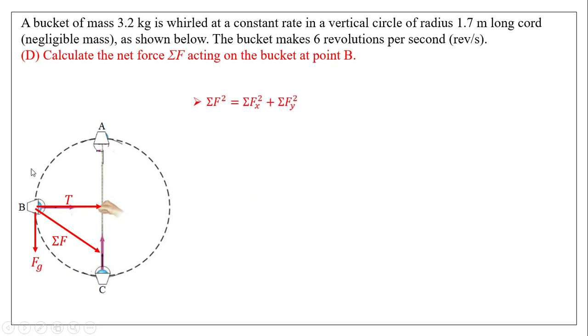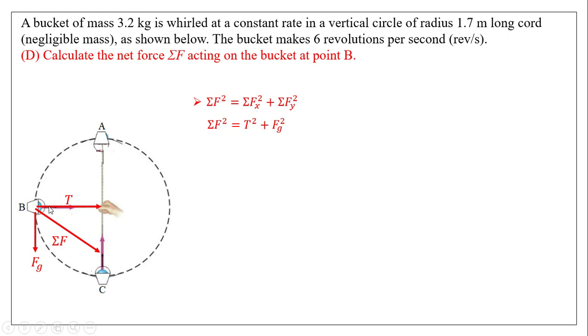So to find net force here, I have the adjacent and the opposite. I need to use the Pythagorean theorem. So ultimately, I have a right triangle. So net force using the Pythagorean theorem: net force squared is equal to net force in the x direction squared plus net force in the y direction squared. So it's like c squared equals a squared plus b squared. Why? Because you have a right triangle. All right. So in order to do so, I need to identify what is my net force in the x direction.